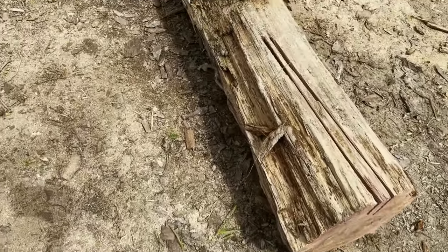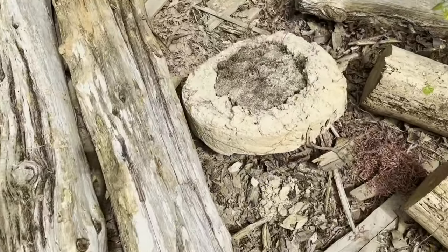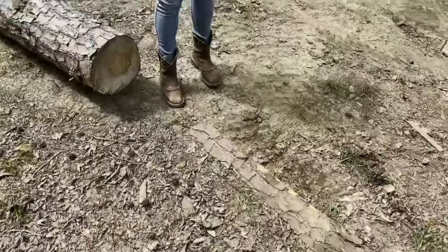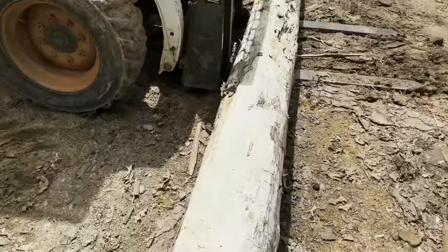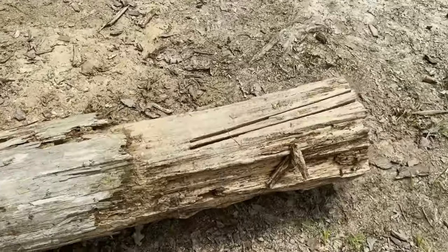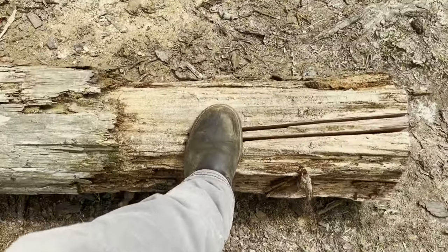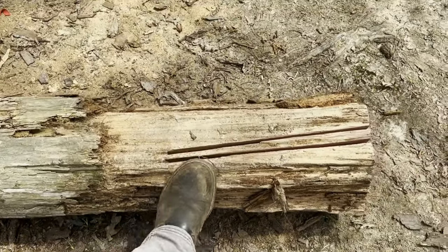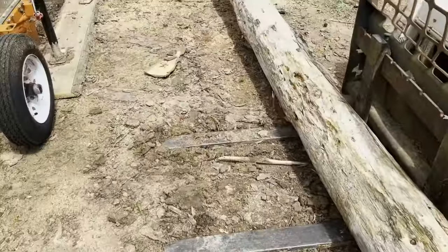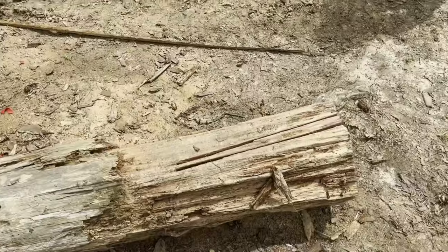Buried in the ground, cut this large chunk of cement. It looks like a donut. Cut that off the end of it, but I've got about six more I've got to go get. But that one there still had the cement on it. We're gonna cut this end off real quick. Actually, you know what? I might leave this on here. I need to measure the length of the log first, but this ought to make some pretty wood. We're gonna cut this up and see what kind of boards we can get out of it.